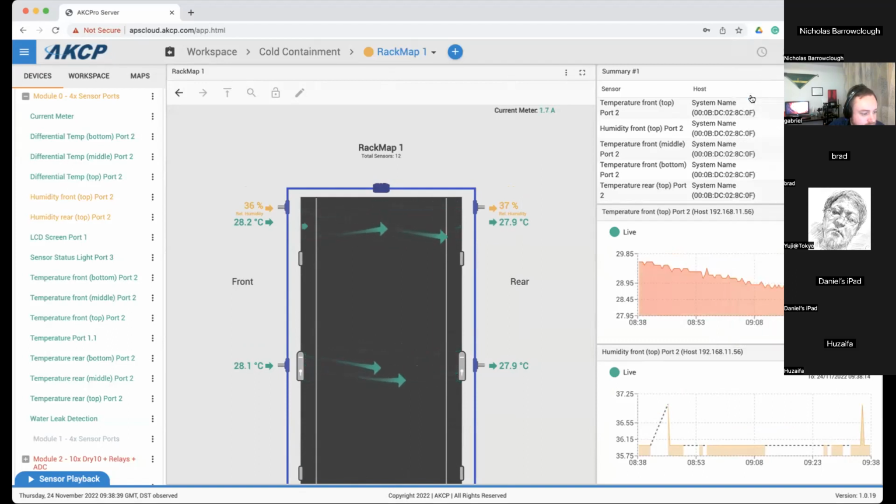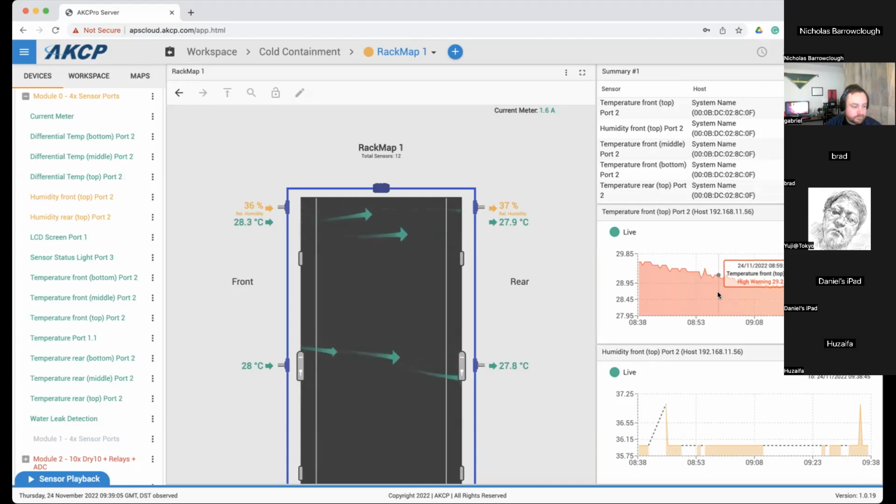So ASHRAE, the American Association of Heating Refrigeration Engineers, they publish specifications and recommendations for buildings and data centers as to what temperature you should be operating your data centers at. So we've added those thresholds, and we automatically shade the graph to show if you are within those ASHRAE bounds.